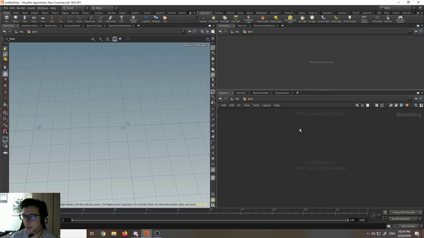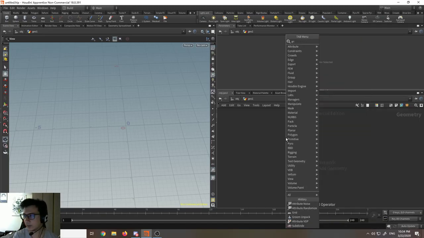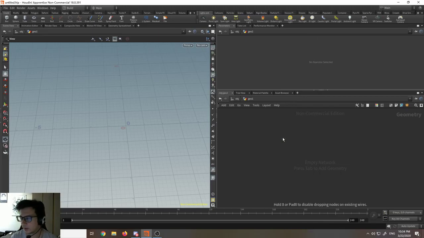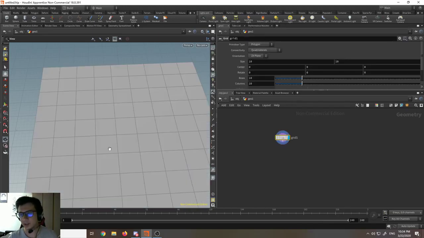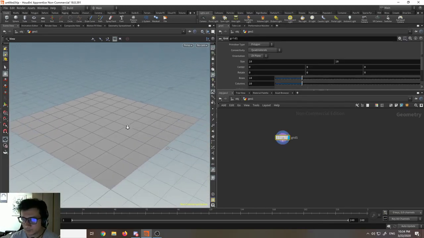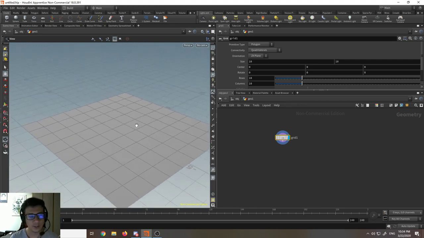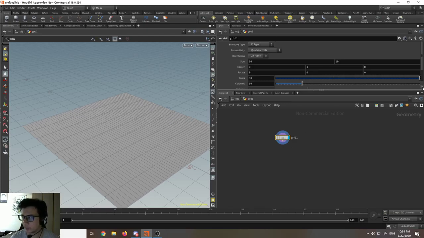So, let's create a plane. I will type grid, then click, and I have my grid here. And I want to apply some noise to this grid. So what I'm gonna do is increase the number of subdivisions.